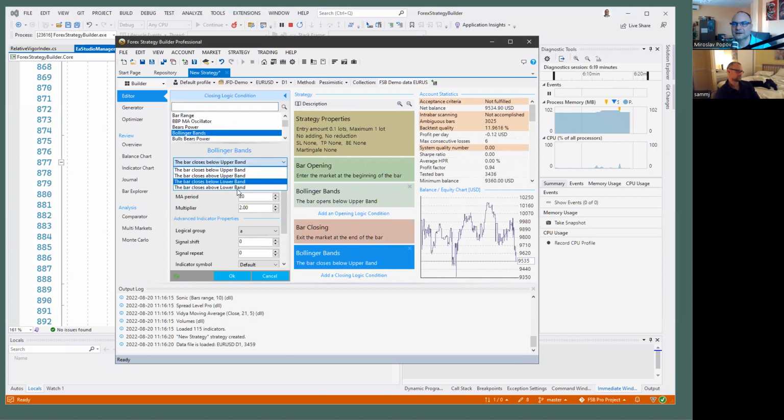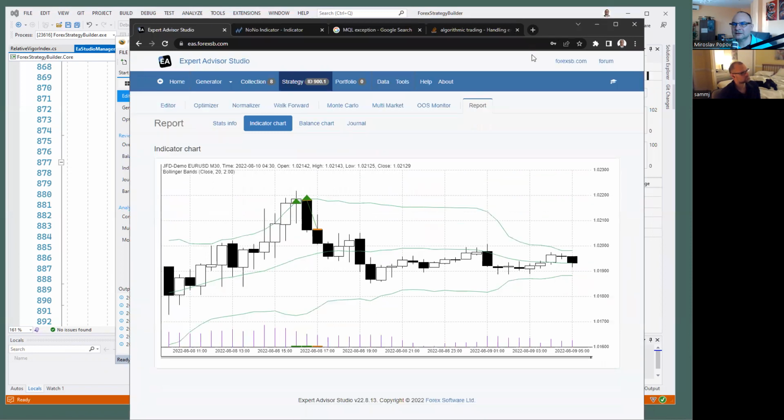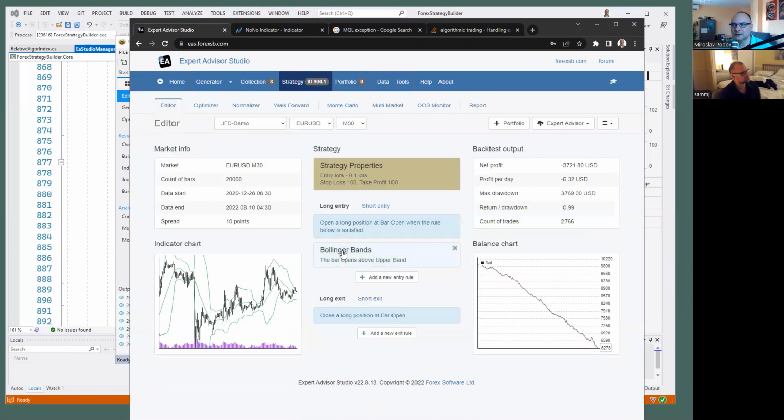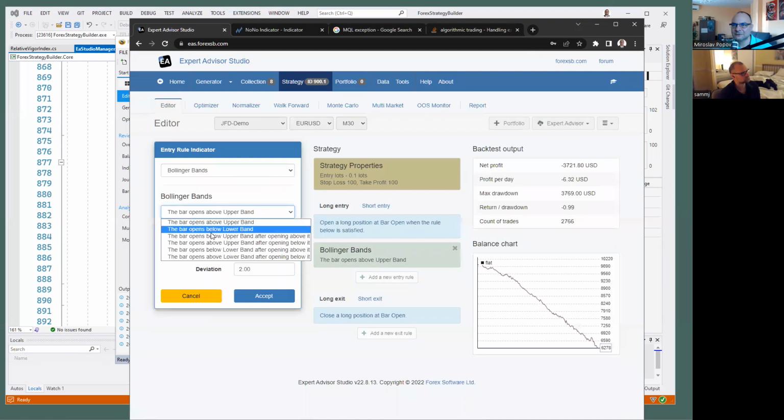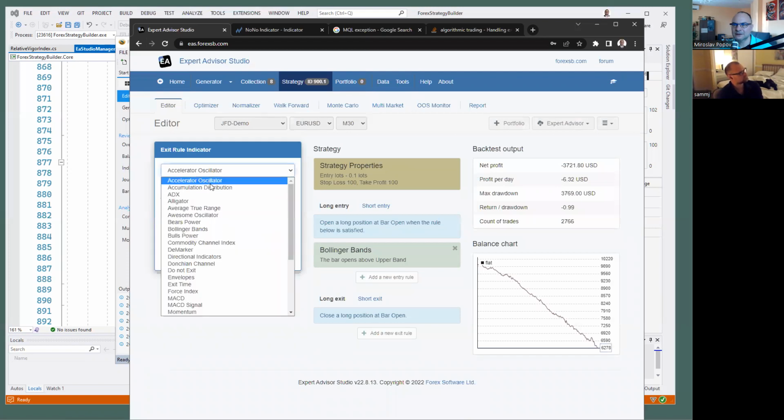Yeah, you see, and we have this in EA Studio. Another thing that is better in EA Studio: we have the same set of rules for the opening filter and absolutely the same for closing.